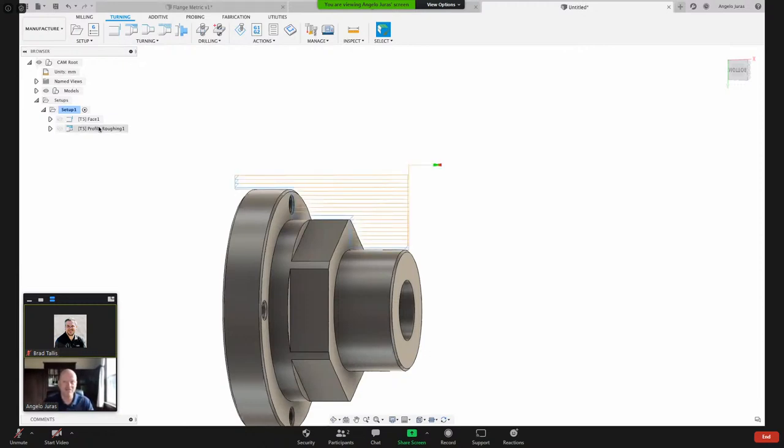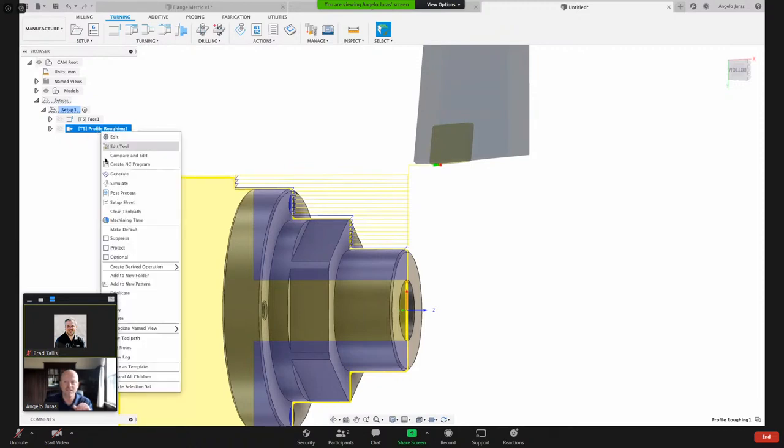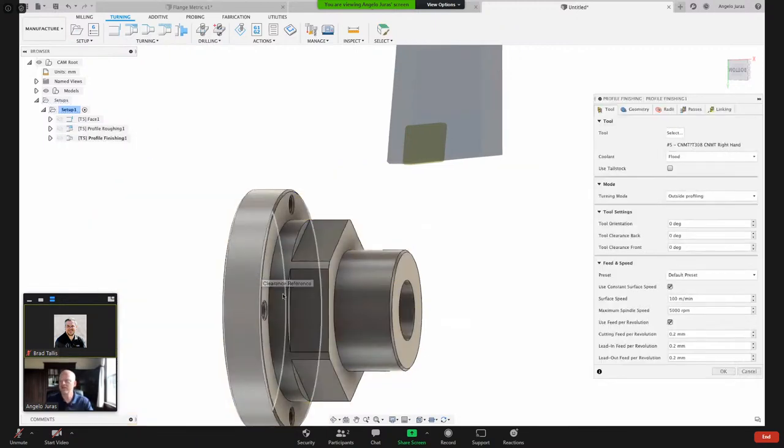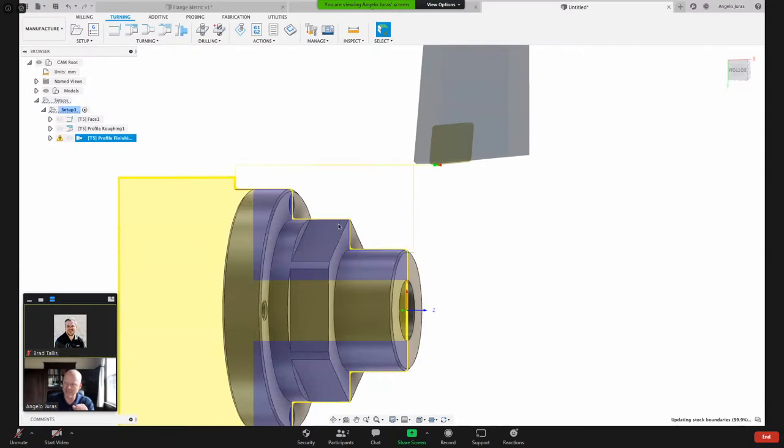So one way you can save yourself some time is if you go to the operation that you want to copy and use some of those same settings. We call that derived operation. So you right click the operation and you come down here to where it says create derived operation. Go to turning, and now we want to use the same settings from the roughing and apply a finishing strategy. And I did fail to mention that we were leaving some stock behind, and I'll go back to that really quick after this is done. So all I need to do is say, derive this new operation from the previous operation, a finishing, and I'm just going to hit okay. And it gave me a toolpath.